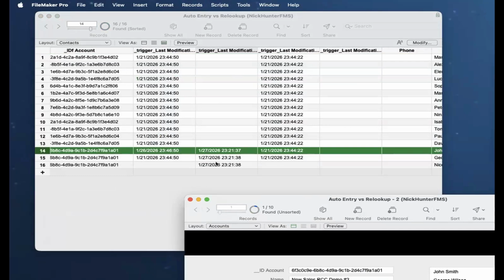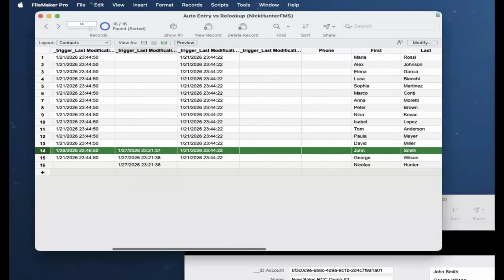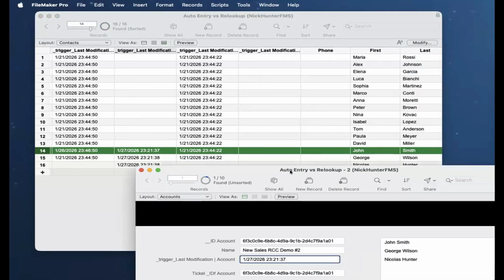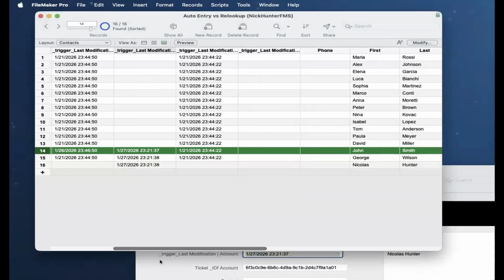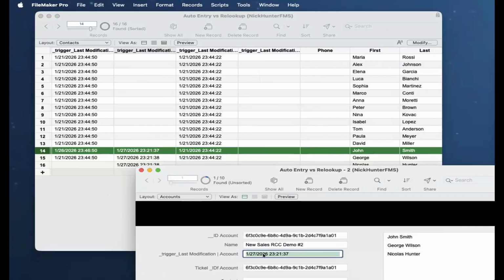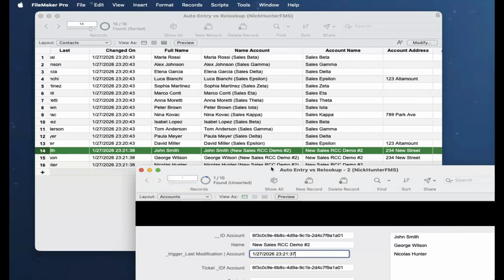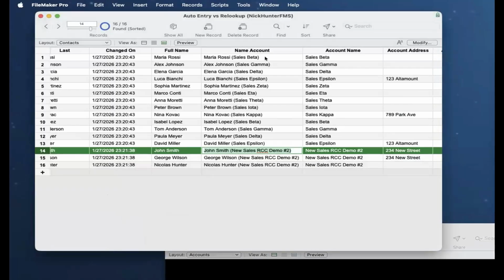Let's say you want to update. So from here, by placing a field, the trigger field that belongs to that table, by placing it in the layout and doing a replace in that field, that will replace from the found set here all the related records of that found set and trigger the updates, right?